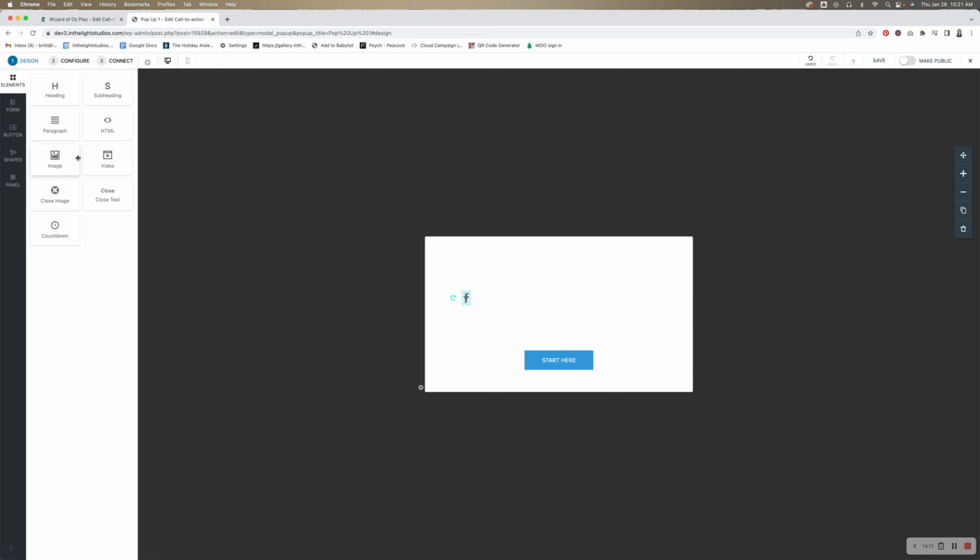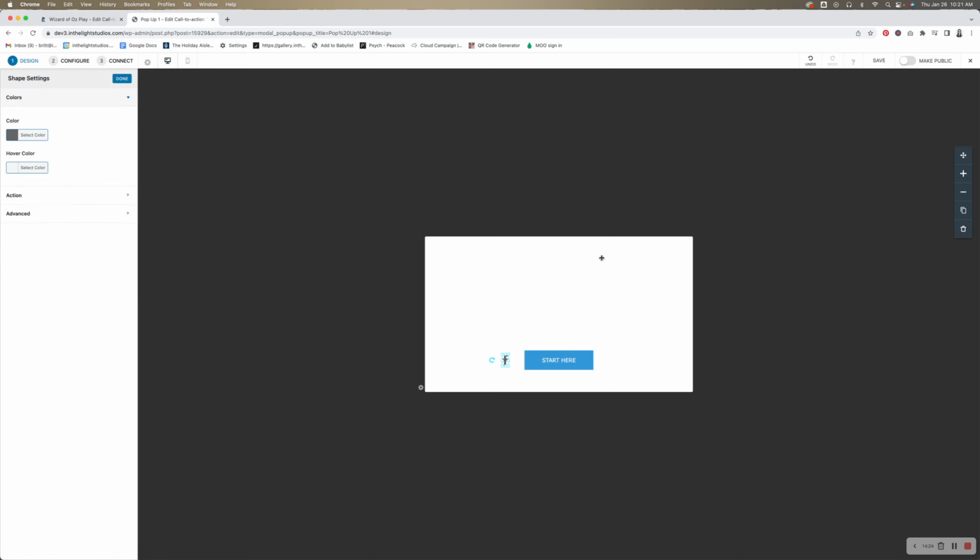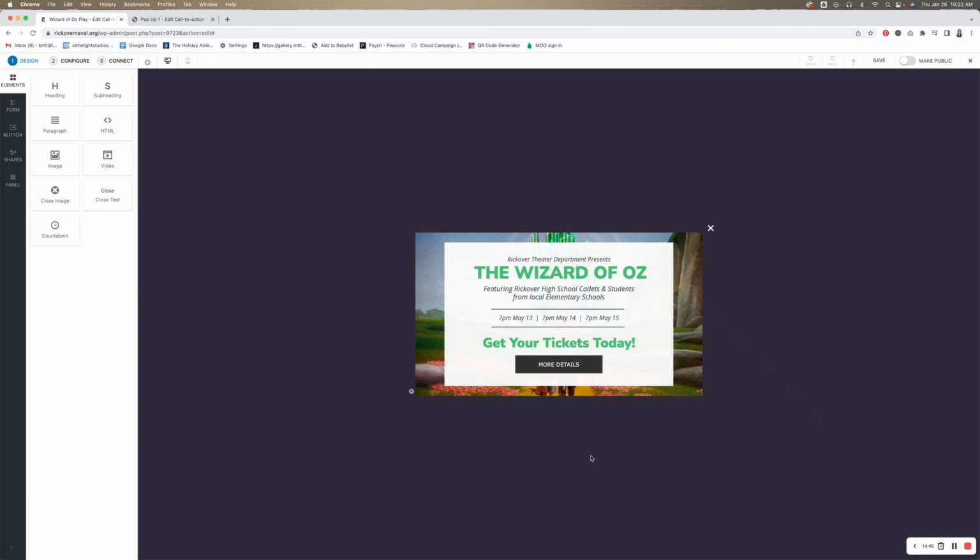And then I guess one more thing, going back here to design, is this is the way that it'll appear on a computer, a desktop, a laptop. But there's also the opportunity to see what this looks like on mobile and adjust mobile. So if you go to here, let me pull up one that's more finished. Okay, so here's one that's more finished.